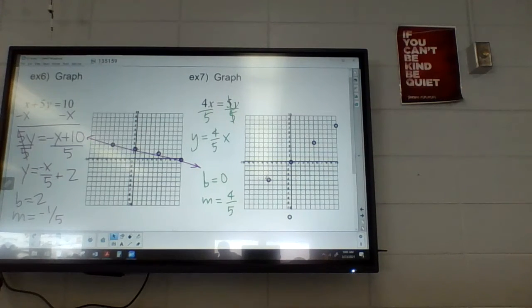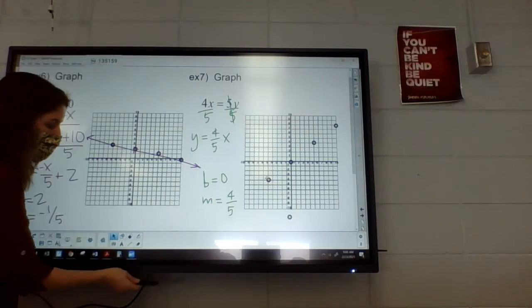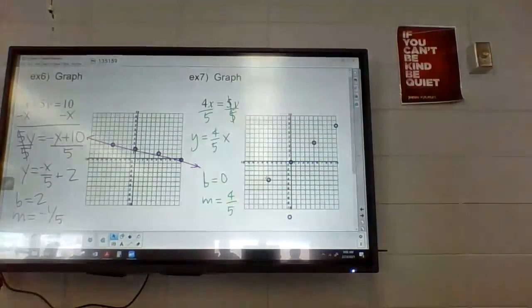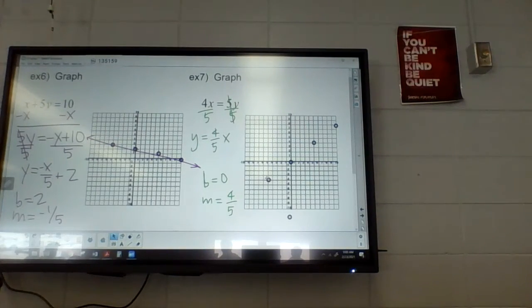All right? Do you like that better than tables of values? Yes, much better, hopefully. If not, you'll hopefully buy into it. Probably when you go back and have to do a table of values, you'll be like, oh, I forgot that I did not like these values. And I know you're like, I can't believe I'm saying I'm liking a type of graphing, so maybe it's the least hated type.